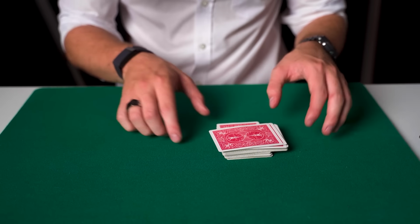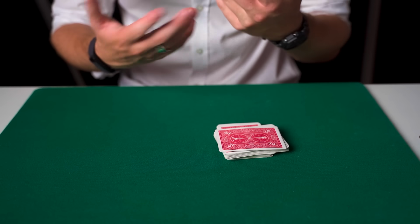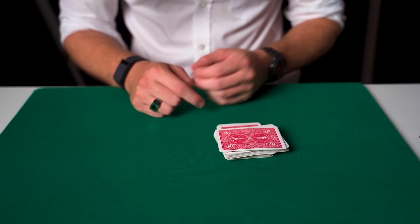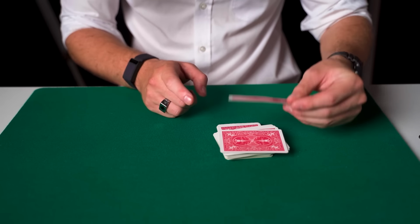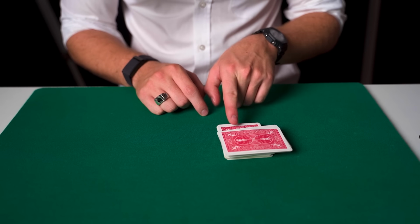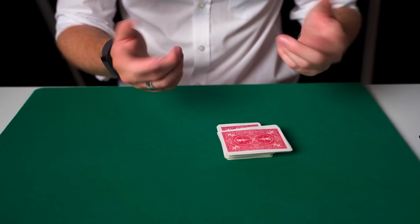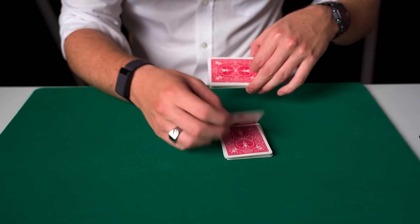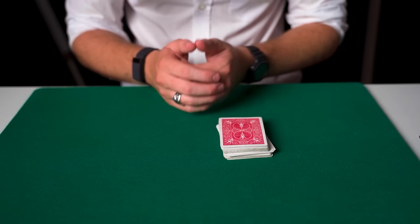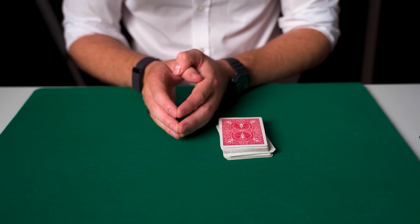Then what you need is a time delay. So you need to just confirm to the spectator that they could have chosen any card, they had a free selection. And as you're doing this, the spectator forgets which pile they really cut to, because the pile they really cut to is this one here, and it's the 8 of clubs. But when you have this little time delay, it really looks as if the spectator actually cut to this card here, which is your forced card. So you just speak to them and you say, hey, look, have a look at the card that you cut to, but don't show me. They look at the card, which is the one you forced. And then from there, you just pretend to read their mind. And that's the most important part of this magic trick. And we'll go more into the presentation side of it at the end of this video.